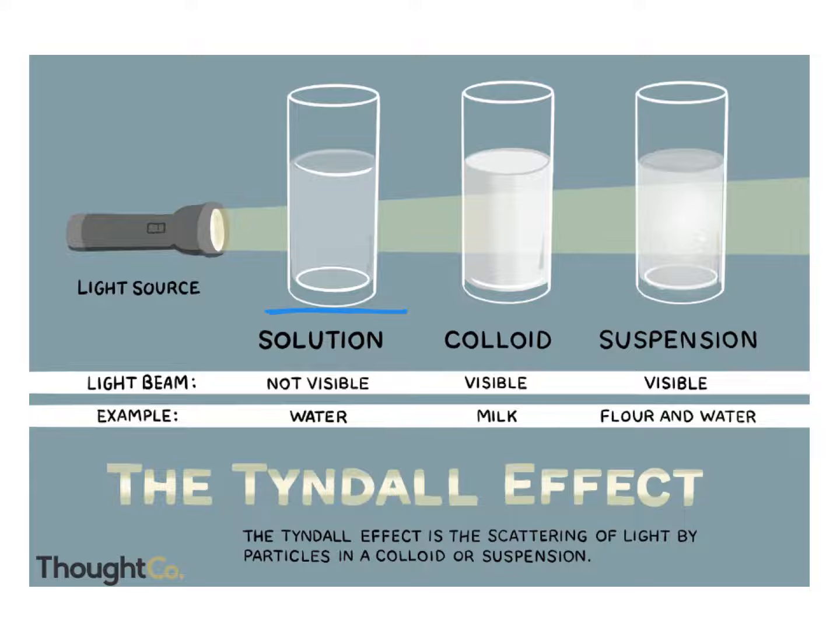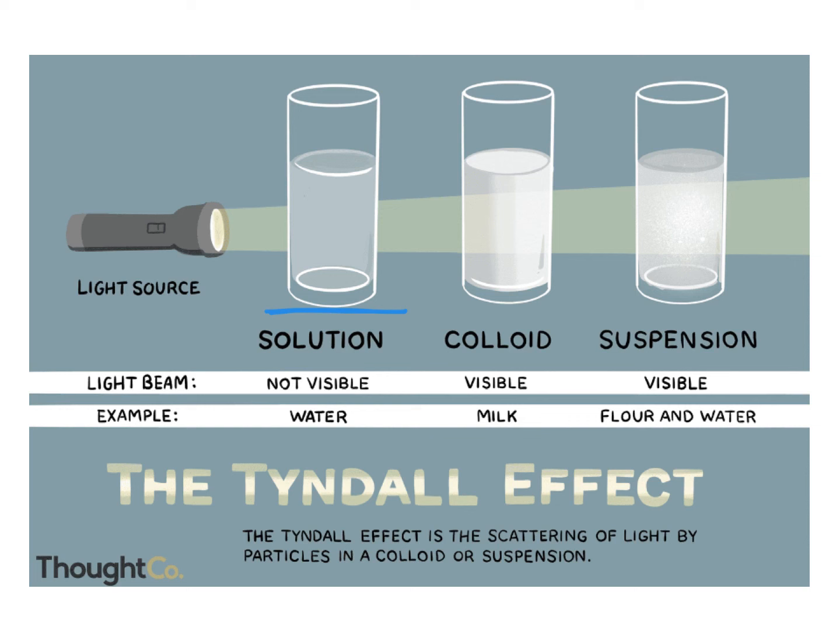But if you're looking at either a suspension or colloid, because there's actually little particles in the colloid that are not settling out, okay? In a suspension, you have larger particles that do settle out. In a colloid, you have larger particles that are evenly distributed, but they don't settle out. And so with milk, we think of milk as being a liquid, and that's true, but the truth is, milk is a liquid with little pieces of solid all the way through it. That's why we can't see through milk.